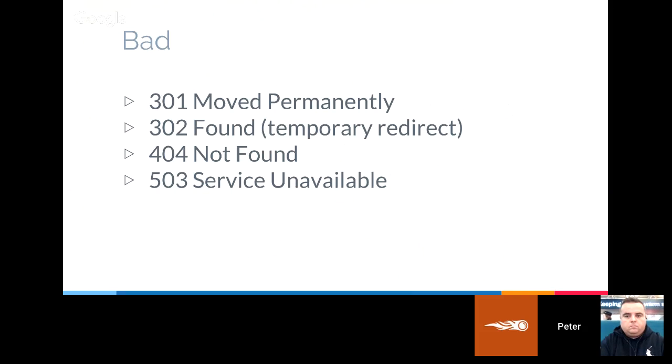Those status codes are not really bad, but for example, if 19% of a website returns 404 or 503, this is a clear sign for Google that some disaster happened to that website, and they start to crawl it aggressively in the case of 404, or not so aggressively in the case of 503. Actually, if you return 503, Google sees that your website has been hit with a lot of requests and starts to crawl the website a little bit slower than before, because it's in some kind of rush.